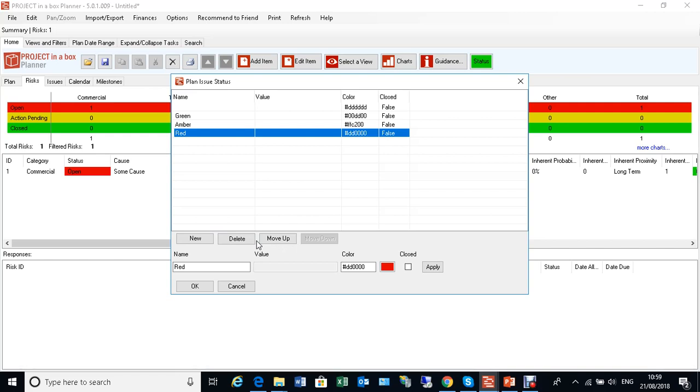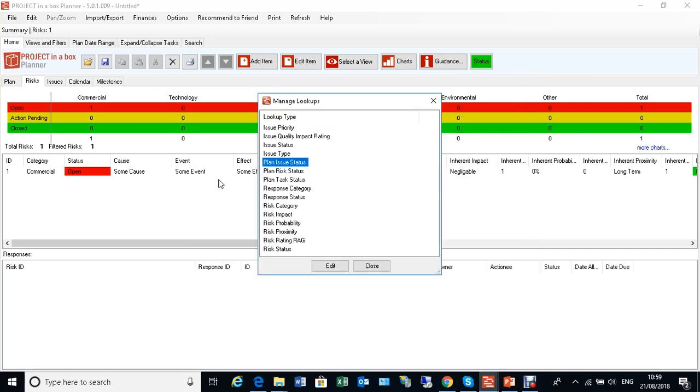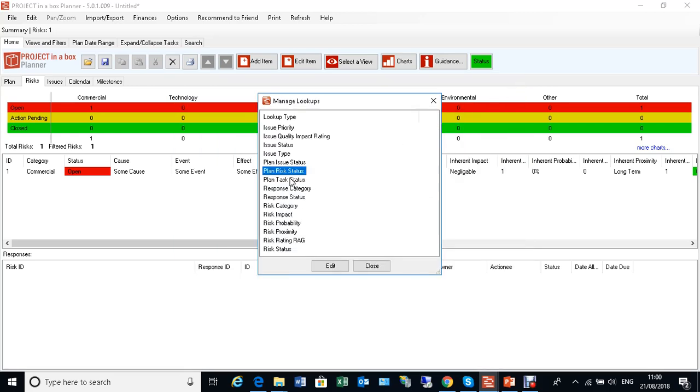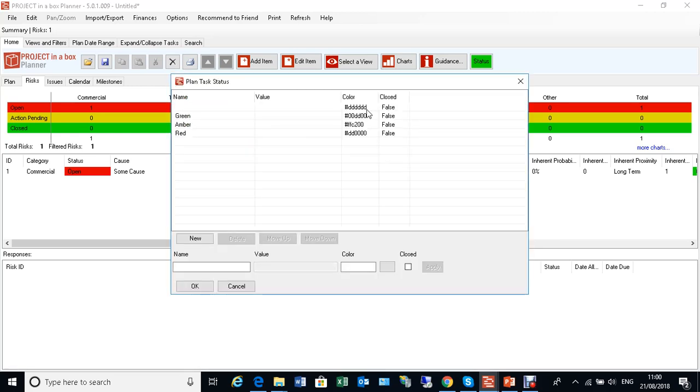So pretty straightforward to do, and all of these forms actually work in the same way. Obviously the risk and task ones are the same because we wanted a consistent set across that. You may choose to do something different, of course, and you can do that. The colors all work on hex colors, so you just need to simply look that up to see exactly which color you want to appear in the space.